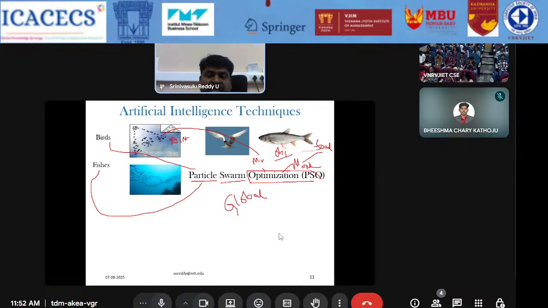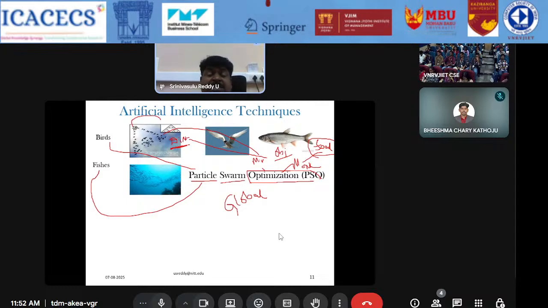That is optimization. Now these birds are very intelligent. How are they intelligent? They will always find the shortest distance or minimum distance and always find the maximum food. If any bird sees that food is available, suddenly they will turn like this.